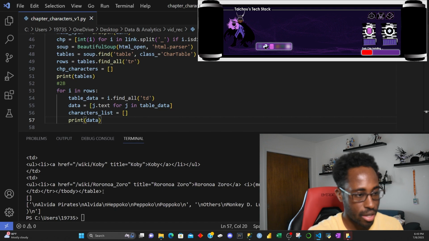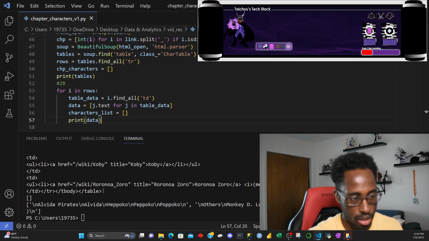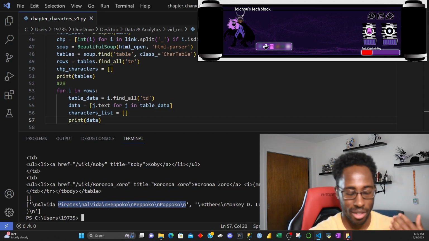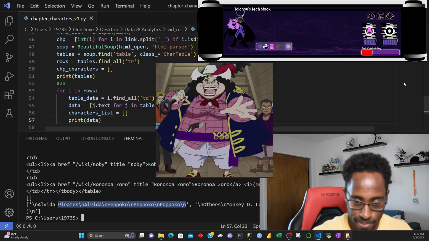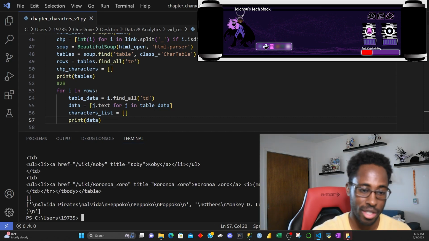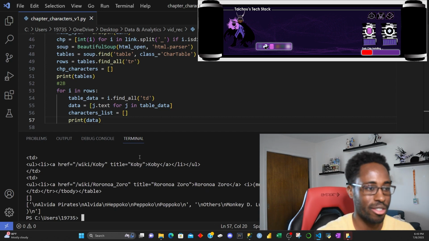Still pretty messy, but it's kind of refined it for us a little bit. We're gonna have to do some more work to clean this out, but you can see the Alvida Pirates, Alvida, Hapeco. Yeah, I think Alvida, after she goes through her Jenny Craig program and slims down, not a terrible design. Zorro, you can see the type he's only mentioned. Kobe, Mr. Glow Up, and of course Monkey D. Right, so that makes sense. Those are the first couple chapters. Barrel Luffy and such. So, cool.